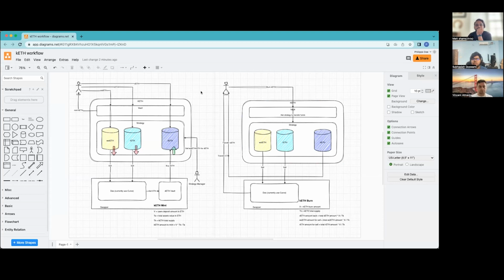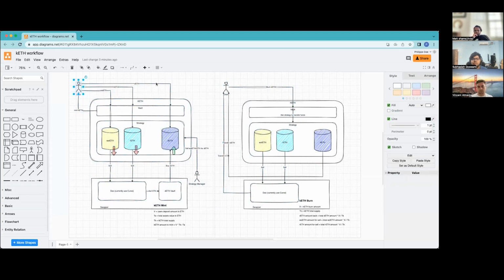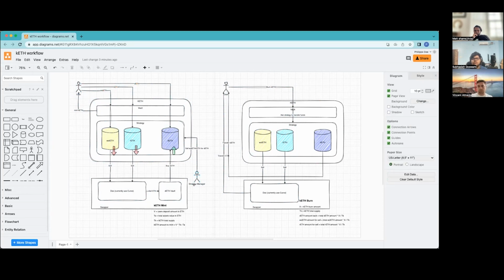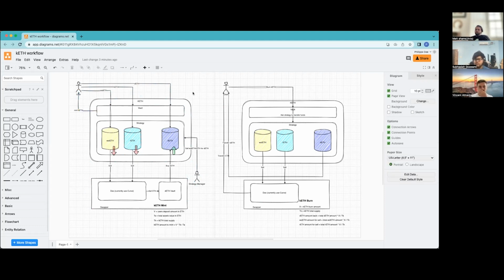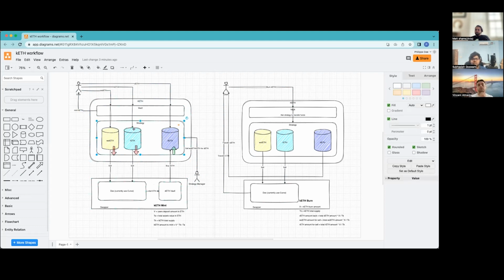Okay, so let me explain the kETH strategy workflow. The kETH is a kind of index token. It implements the tokenized vault standard. Here you can check the high-level overview of the kETH vault and strategy workflow. Users will deposit wrapped STETH, RETH, and DETH into the kETH vault and mint kETH based on the asset value they deposited. Their deposited funds are directed to the kETH strategy and managed by the strategy manager.